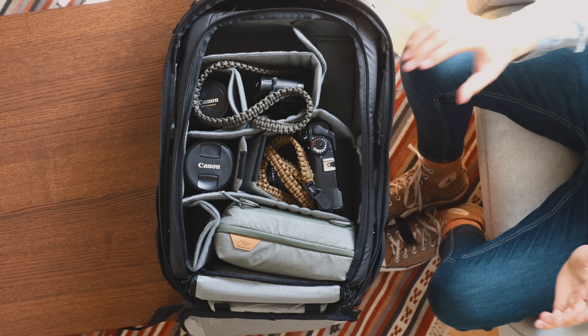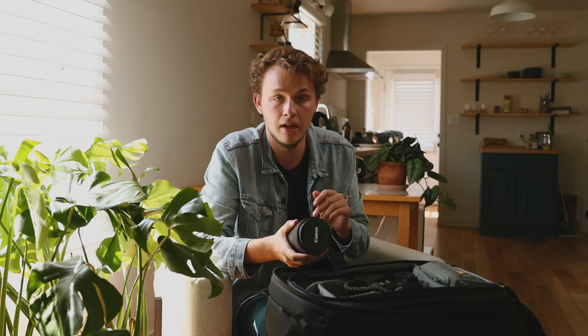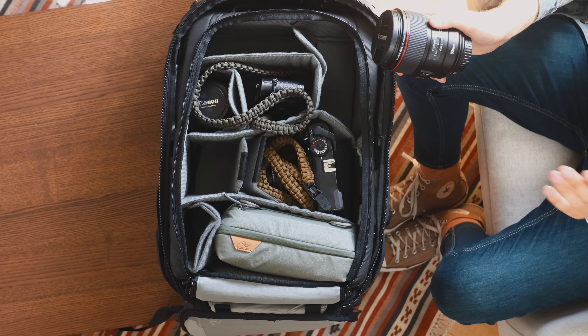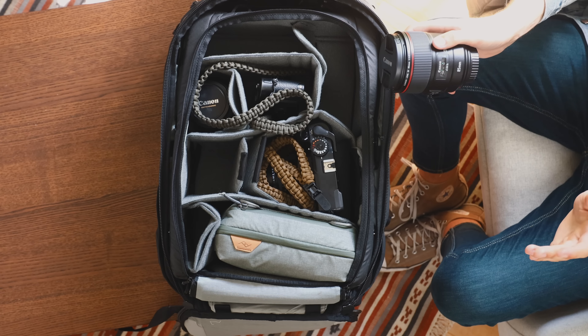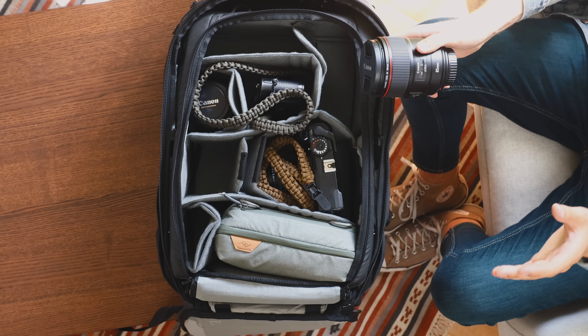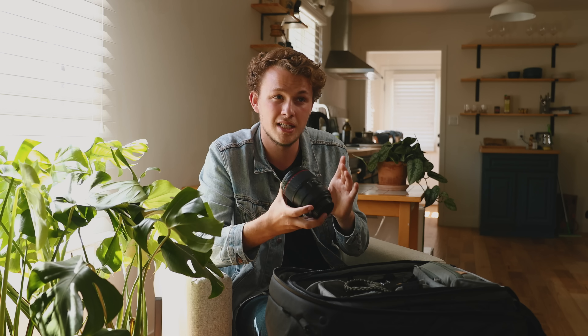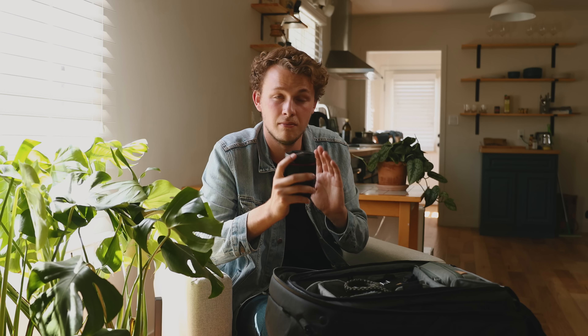Next we have the Canon 85mm f/1.4 image stabilized lens. As you can see, we're going with a theme of image-stabilized lenses. The 85mm lens is just incredible — I picked this up about four days ago, but I've shot with 85mm lenses in the past and I love the compression of the focal length. It's also so much smaller than the 70-200; you're not lugging around a massive lens. I could have bought the 70-200, but the 85mm covers all my bases with a much smaller footprint. It does have a nice weight to it — a little too heavy in my opinion, but that's what you get with Canon's glass. This lens is staying with me the entire trip. I'm going to get some footage of the cherry blossoms as well as some portraits.